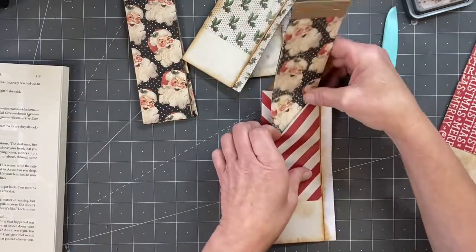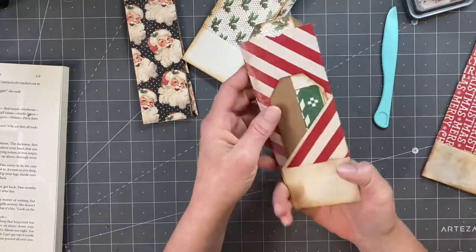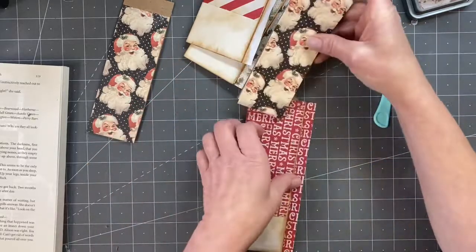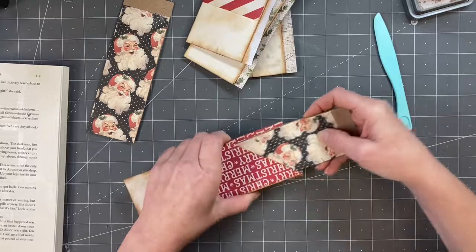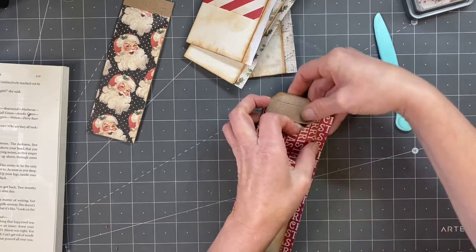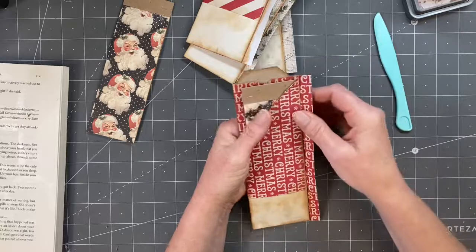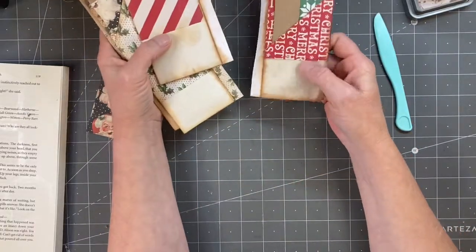Okay, we are getting there, guys. And did I make too many? Oh, I think I might have. Oh, well, that's all right. Look at that. I have some extra ephemera, right? That's all that means. Can't say that I don't love that, because I'm certainly going to be making more journals. Because the new kids probably don't know this, but literally Christmas is my favorite time of year. All right. So we have these little guys filled.